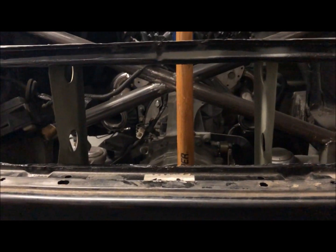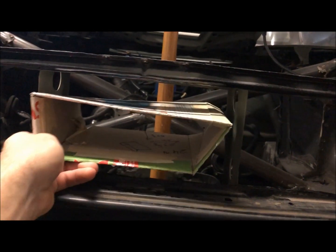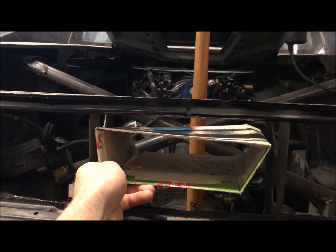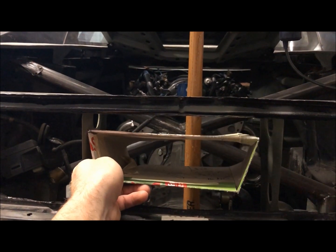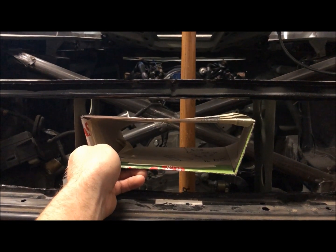House now. I really couldn't find anything to fit this hole the way I wanted it to. Just gonna make one from scratch. This is my usual cardboard template, and it's pretty much how it's gonna fit besides being all wobbly and cardboard-like. I'm gonna lay out this template on some stainless steel and then we'll get the cut and the fold.